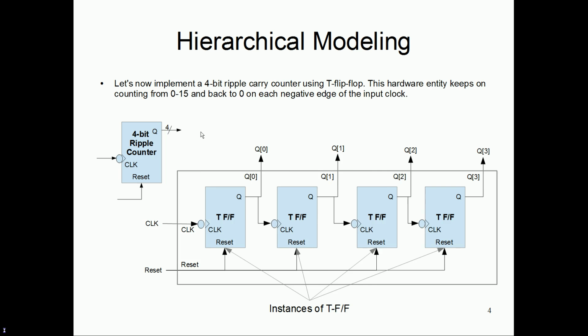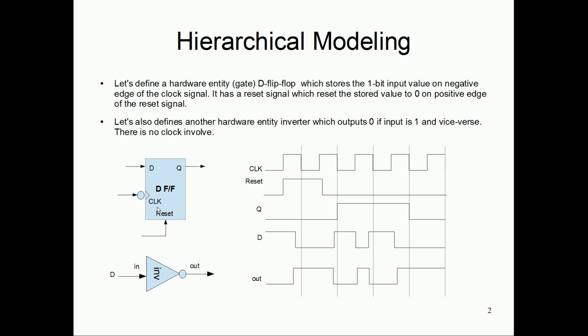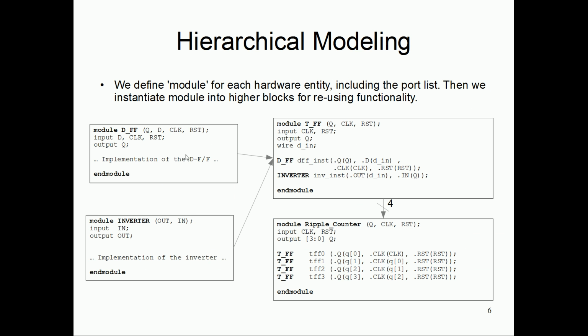If you remember from the previous slide, we defined this entity. We have 4 ports: D, clock, reset, and Q. So we define that list of ports, and then we clarify that D, clock, and reset, these 3 are input ports, so signals are coming in, and Q is an output port, so it is an output from that specific module. And then we have some implementation. We'll see it in the lab example code section. And then we end the module definition with the keyword endmodule.